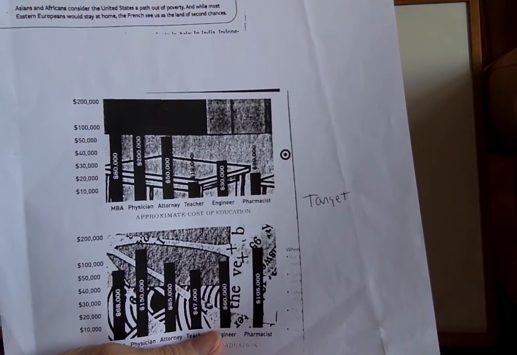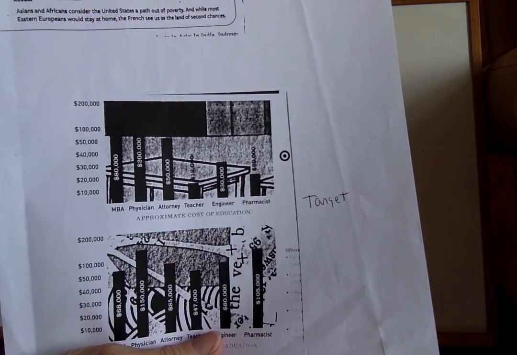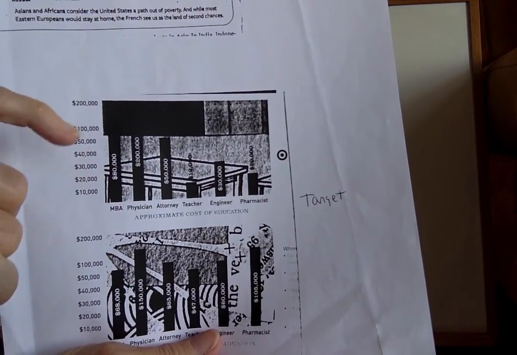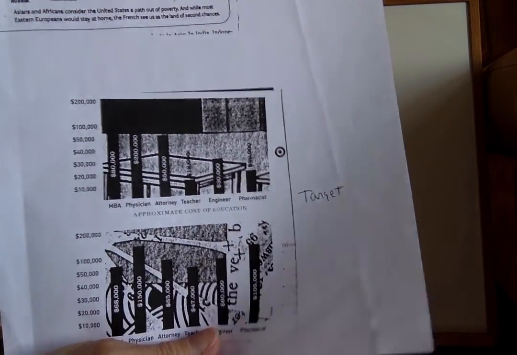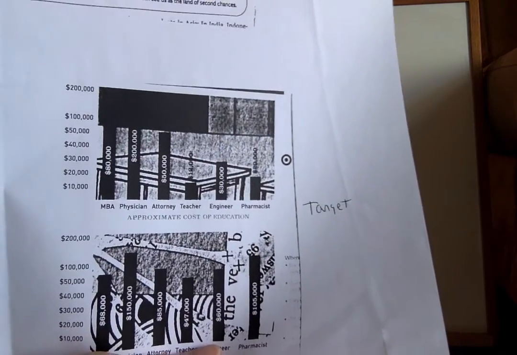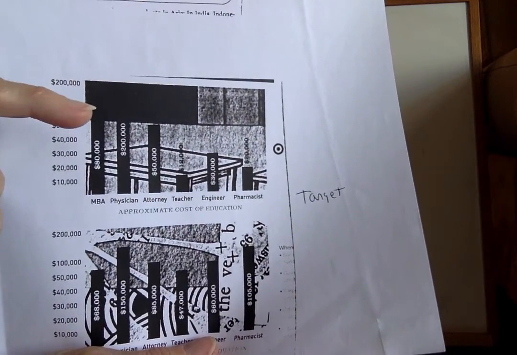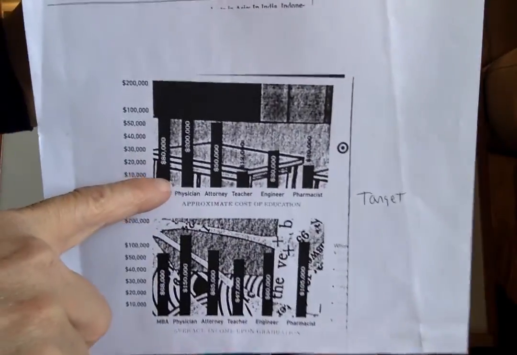Now, we see it's a basic bar chart. It's a value bar chart. It's got spaces between the bars. First of all, I don't know where they got their numbers from because no teacher is getting their degree for, what does that say? $12,000. That's just not happening, but just looking at this graph right here.